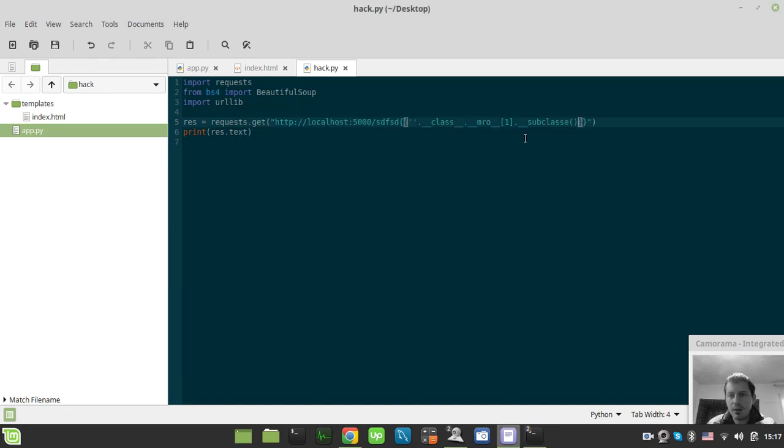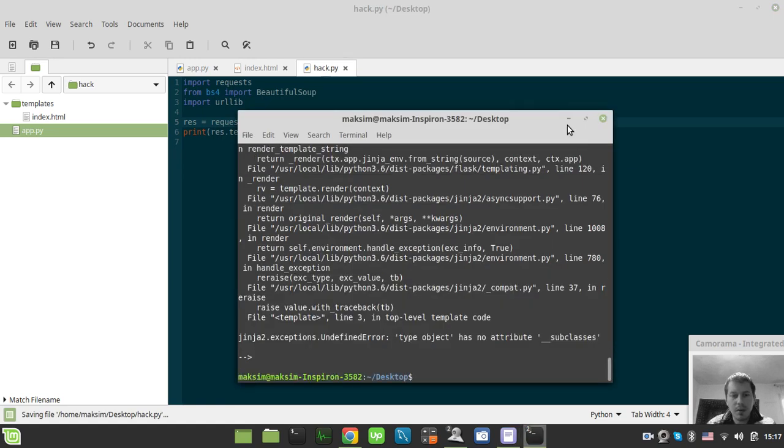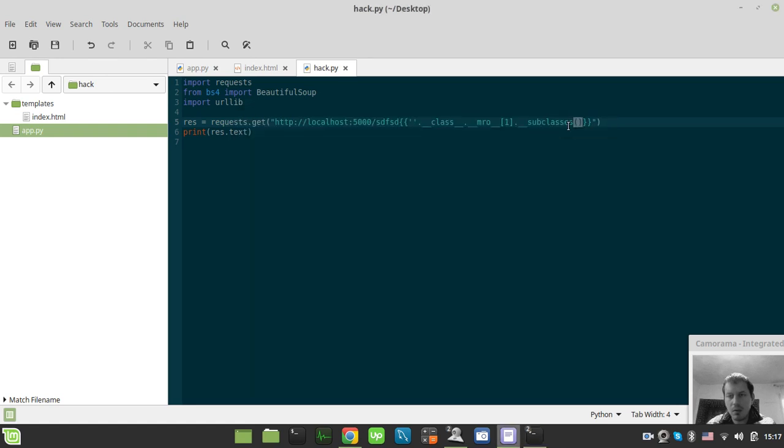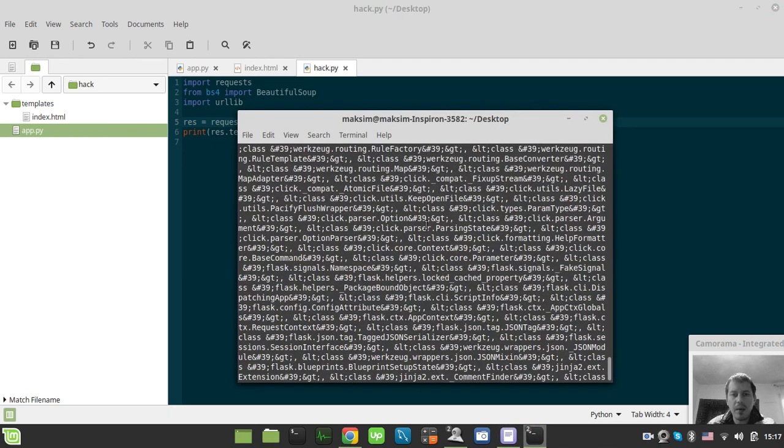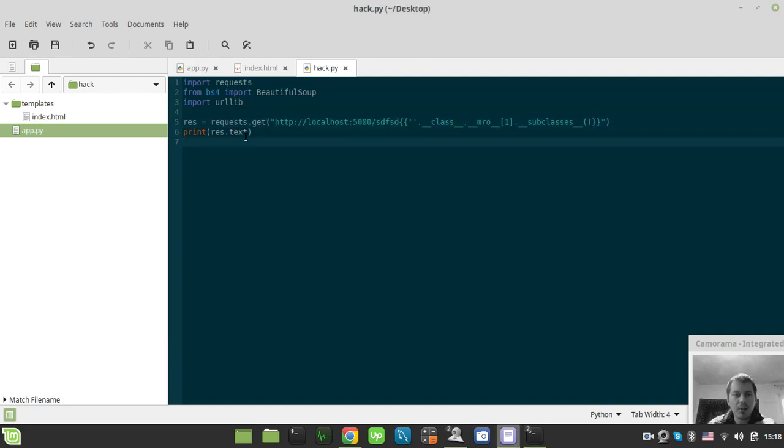Subclasses is a typo there. Attribute. Oh, it's not this, it's not like this, but like this. Okay, so here we have our output, and now let's actually use Beautiful Soup to parse this content.